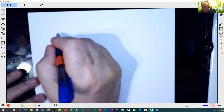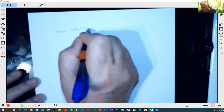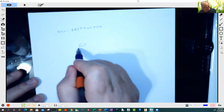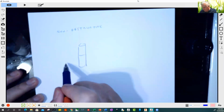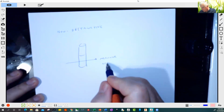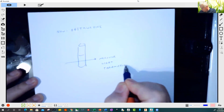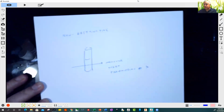Okay. So for the non-destructive, you have a sample of stuff, right? And you're maybe making a measurement, measuring the light transmission at some wavelength, right? Sorry, this sucks.